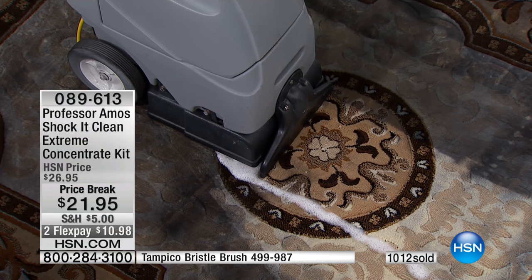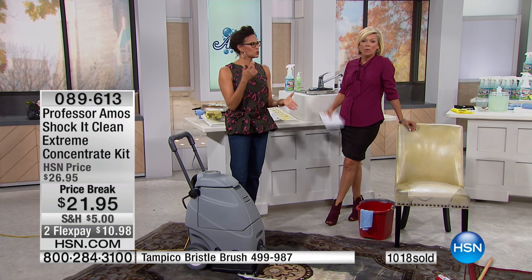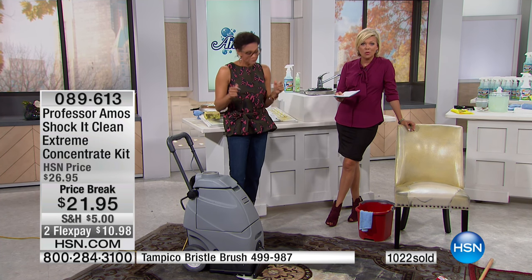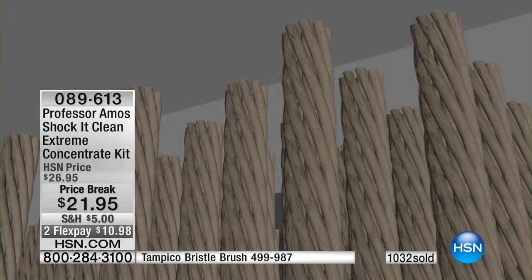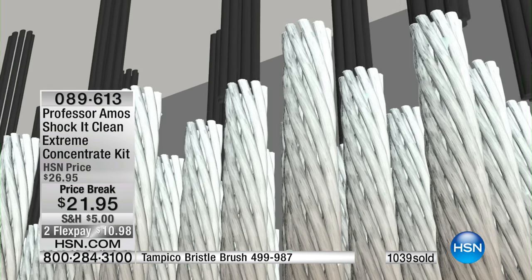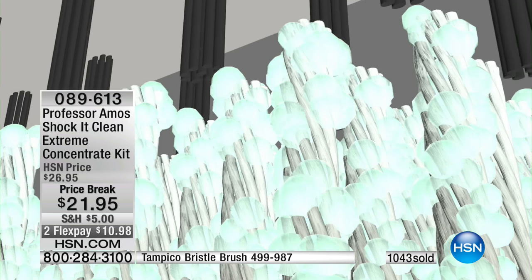You know, we've got these high traffic areas in our home. Is it gray now? I know. Well, that's part of the reason we buy certain beige or gray colored carpets, because it does hold the dirt and you don't notice it. But once you clean it and you smell how fresh your house can be again, that's what makes you feel proud. That's what makes you want to invite friends and family over. Come take a smell. I promise you, you won't be disappointed.